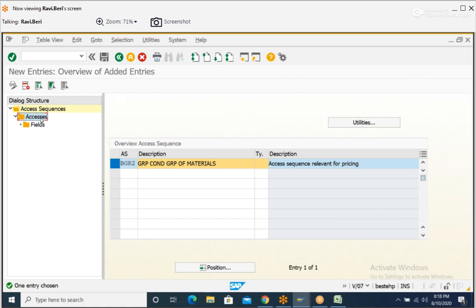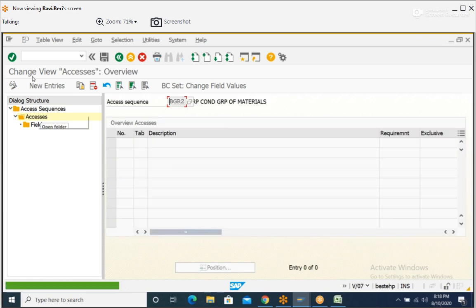Then select the access sequence, double click on accesses.